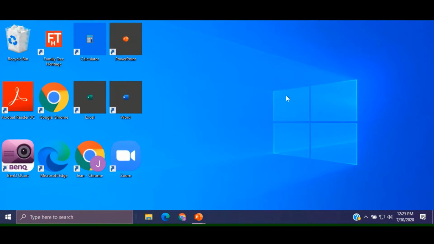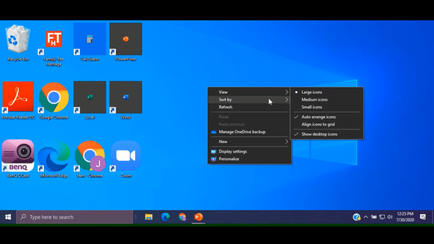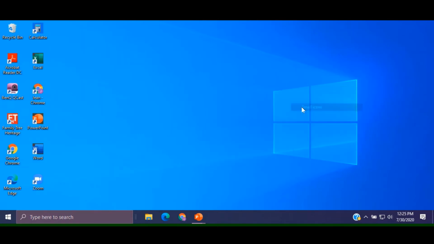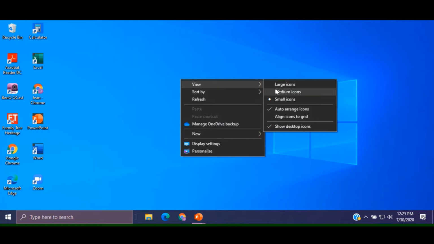If I choose large, notice how large my icons get on my desktop. Right-click again, go into View, change them to small. Very small icons. Right-click on your desktop, and we'll go to Medium.